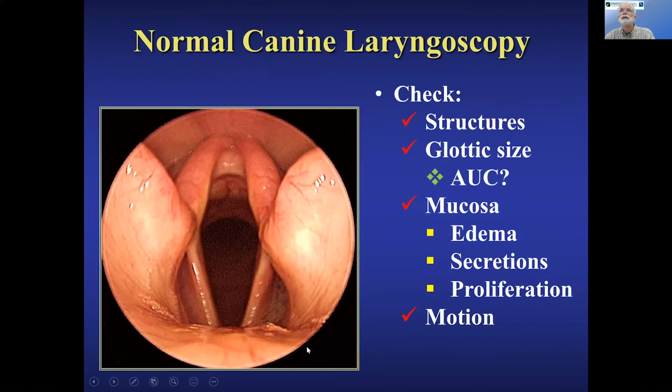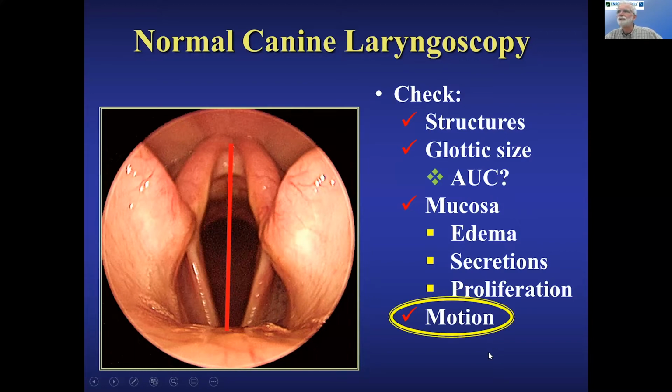So what does a normal one look like? All right, checking structures. We have the arytenoids here, the corniculate process, the cuneiform process, the epiglottis is ventral, very taut, straight vocal cords, saccules, glottic opening, trachea going down. Obvious, you've seen that a million times. What we want to do is be sure that the division, if you go ventral to dorsal here, has an equal volume, or if you want, area under the curve, I'll refer to it later, on both sides of that. We want to look to see, does it seem to be normal or not? It looks very equal to me here.